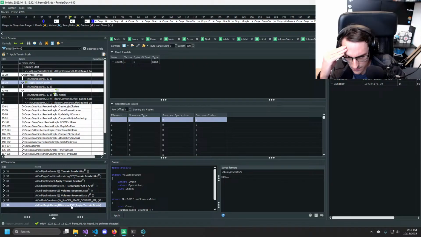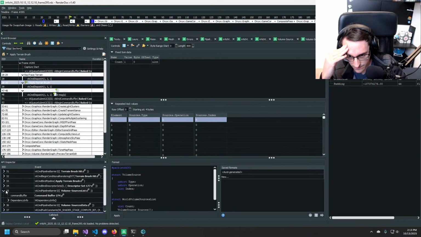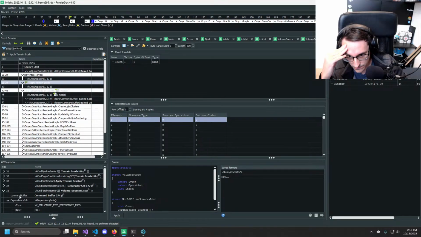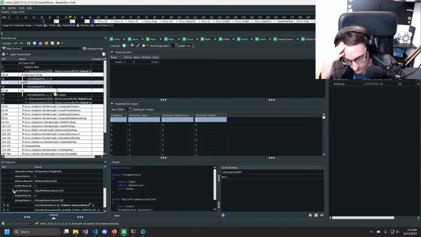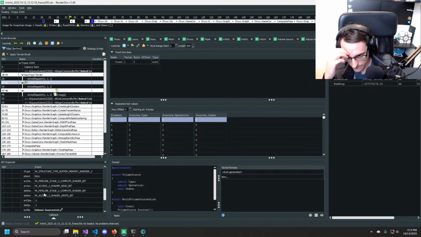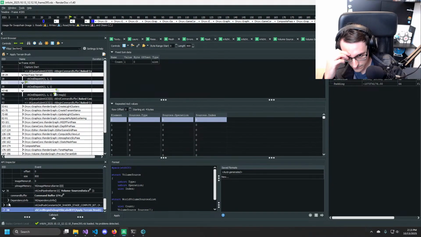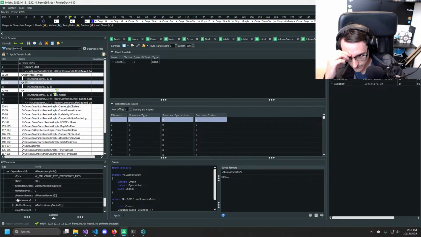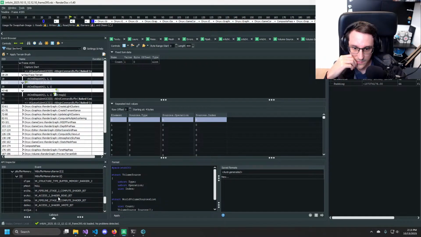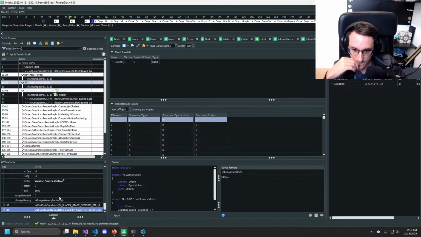But yeah, so here we do a pipeline barrier. And we barrier from read to write. Then here as well, from read to write.